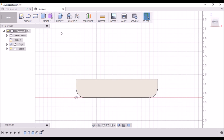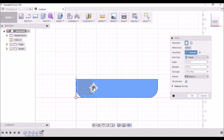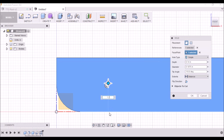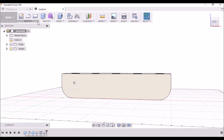Now we just need a couple of mounting holes in the back. Create a hole, click on this face here. We want this hole to be about 3/16th — 0.1875 — you can make it whatever size you want. The depth is OK, and for location we want to click on the center here. Let's make it 1.25 so it's a little off center, and 1.25 here.